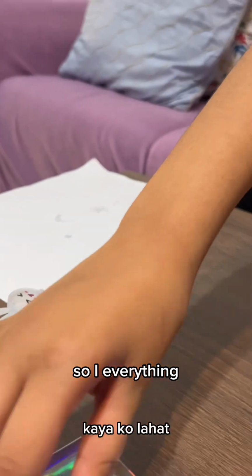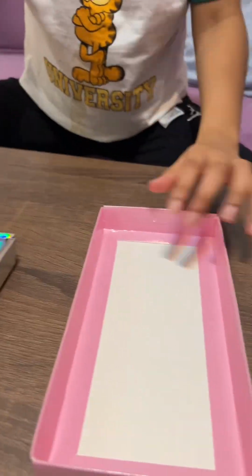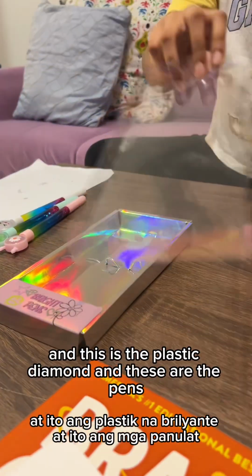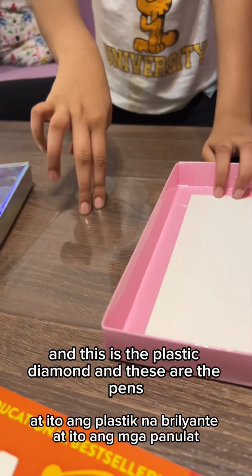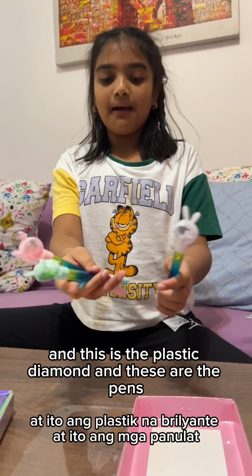So I showed you in the video. This is the thing, and this is what it looks like when you remove it. And this is the plastic that I removed. And these are the pens.